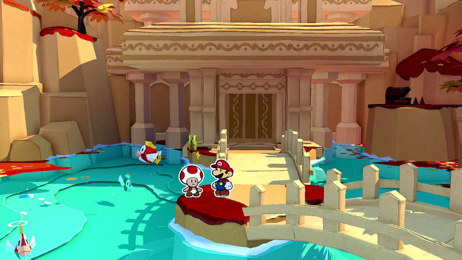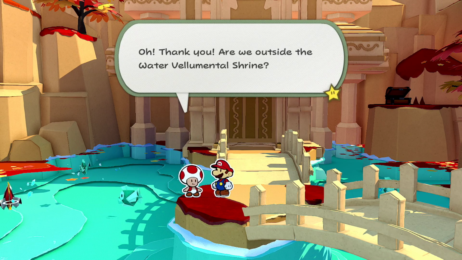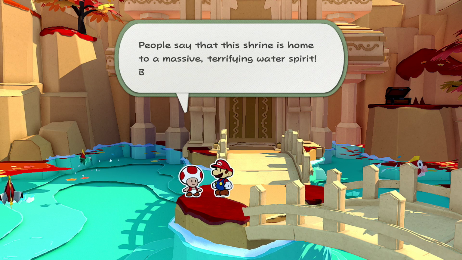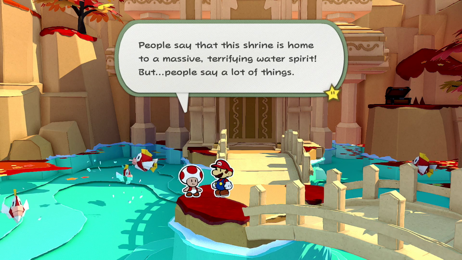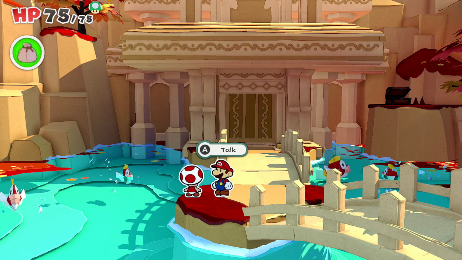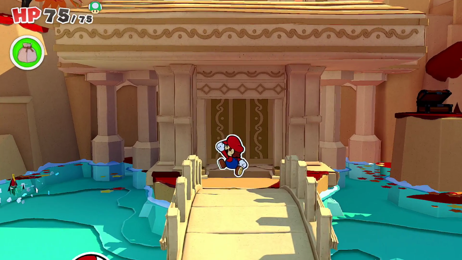Should I try to fight these? Oh, that's a little guy. Oh, thank you! Are we outside the water elemental shrine? That's where we're going into. The water elemental shrine. People say that the shrine is home to a massive, terrifying water spirit. But people say a lot of things. That's very true. They do say a lot of things.